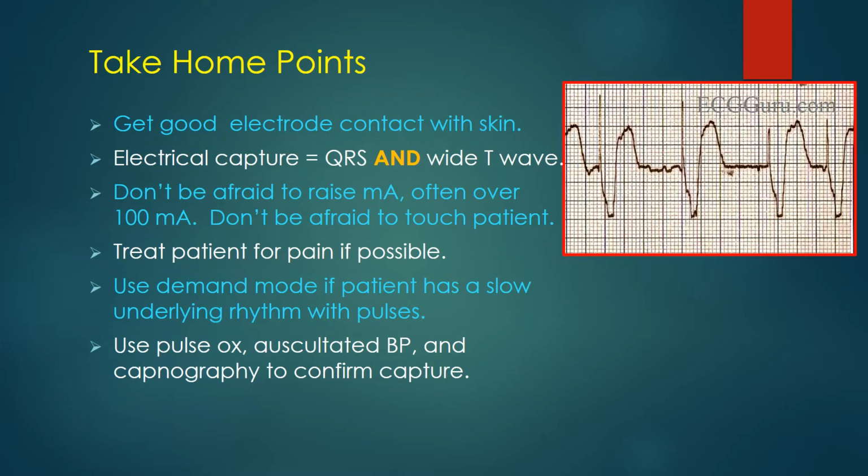Normally use the demand mode if the patient has a slow underlying rhythm with pulses. That way the machine will see the patient's own beats and pace around them and not pace when it's not needed, and you won't have the spikes that appear on top of T waves and QRSs. To be sure you have capture, use the pulse ox, auscultated BP, and capnography to confirm.